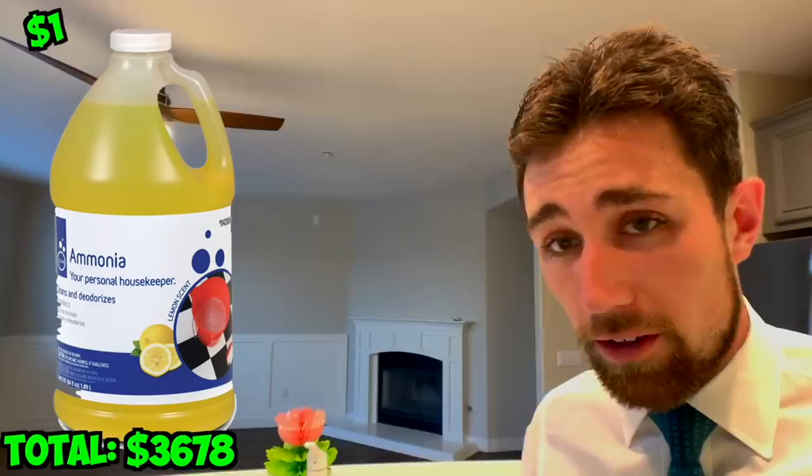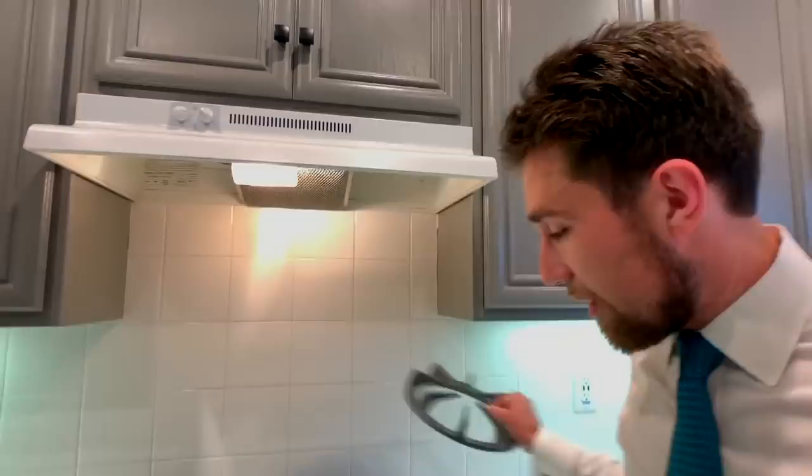Now, what about the grates? The grates on the stovetop were pretty nasty — look at the before picture. Here's the trick: you buy ammonia. Don't buy it on Amazon; go to your local hardware store and spend 99 cents. Take your grates off — and the little knob heads too — put them in a freezer bag that's airtight and waterproof, and leave them overnight with a little bit of ammonia. This stuff is pretty hazardous, so ventilate the space, have windows open, turn on the vent hood, wear gloves and eye protection. The next morning, all that nasty grease just comes peeling right off. Look at the before and after — that costs a dollar and a little bit of effort.